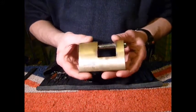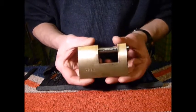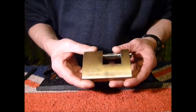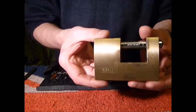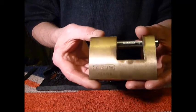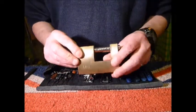I'm Water C2 from uklocksport.co.uk, and this is a video of single pin picking an ABUS bayonet shutter lock. It's quite a heavy thing, quite large. Like I say, it's ABUS number 82/90. It was given to me by Kind Motorbiker on our UK Locksport forum without a key. Came in a care package.